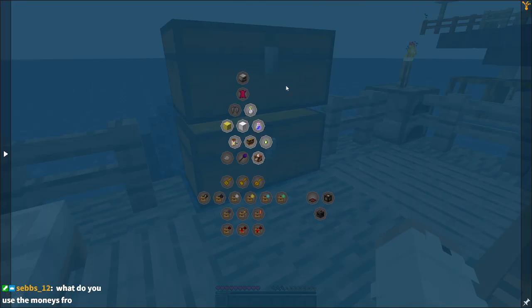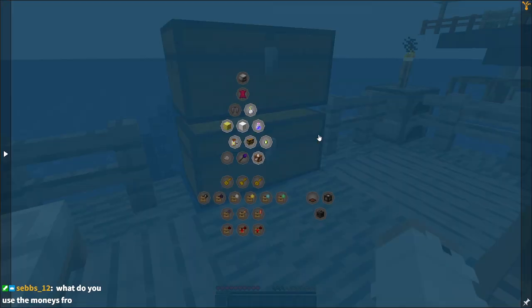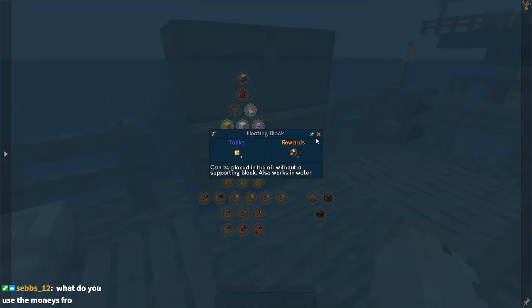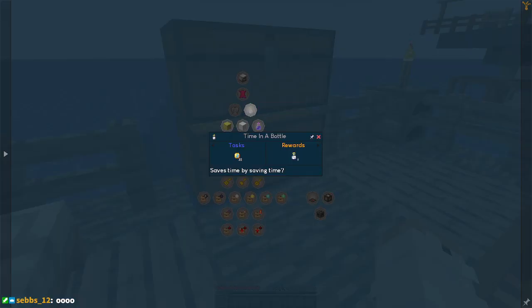Okay, so basically there's a store, and you can buy things. Such as colored stone, or a floating block, which can be placed in air, or sponges, and you know what a sponge is, or time in a bottle. I'm going to quickly be right back.